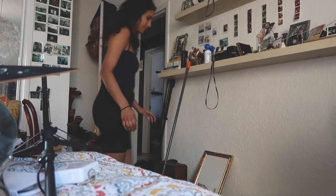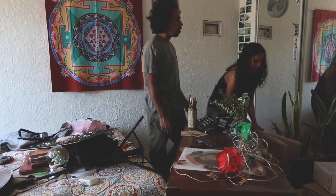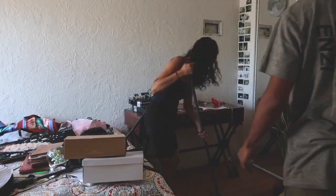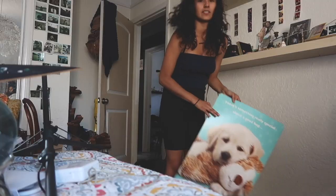I ended up moving my trunk underneath my vanity, my mirrors that I have, and I actually really love it right here. It looks so nice. I think it looks way better than how it used to be. And then we moved my table to the opposite side of my room, and it just looks so good. And then my bed is now against my window, and I love the setup. It's so much more space and it feels much more open and cleaner and bigger.